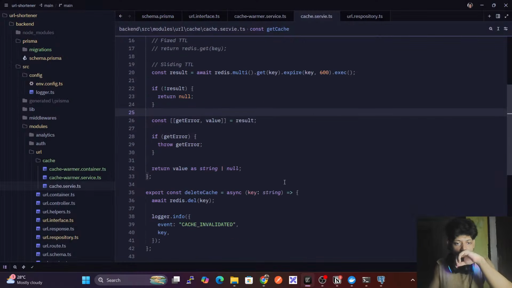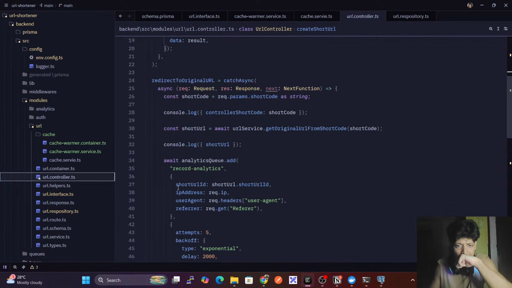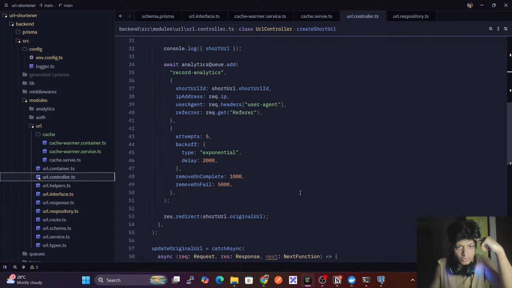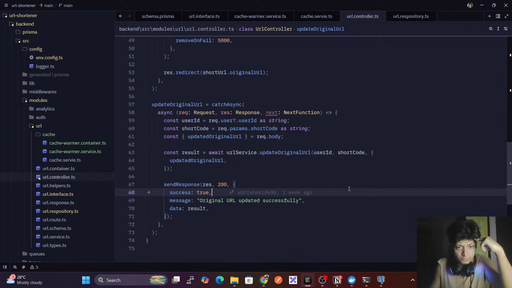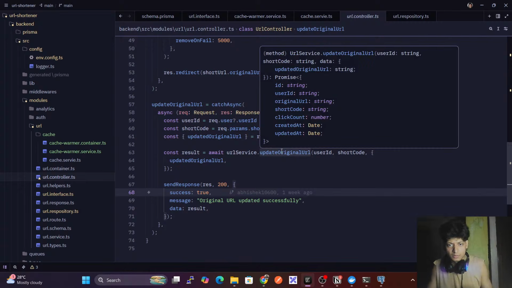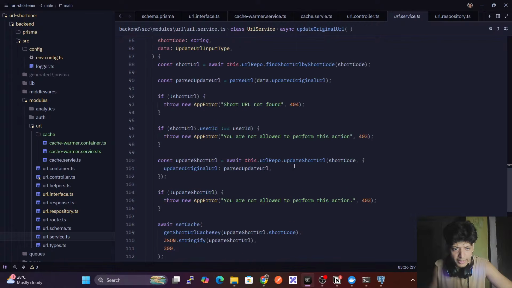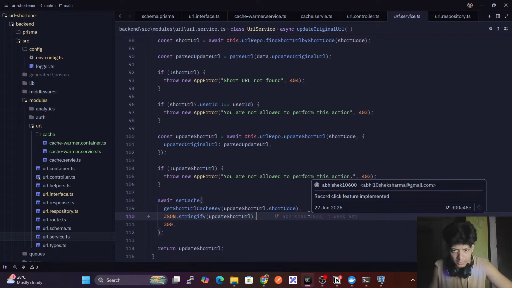Okay, so what I need is, where is my url.controller? We have this, and here we are caching. Here we go. First URL, short URL, update, set cache. Yes, this one.